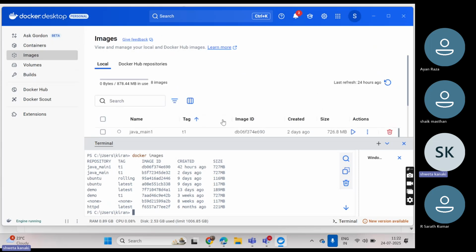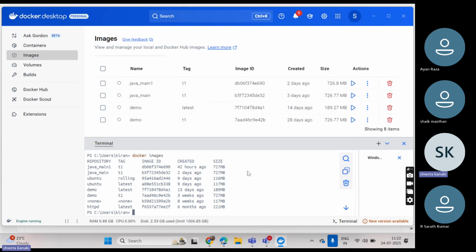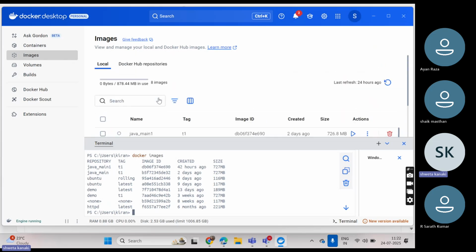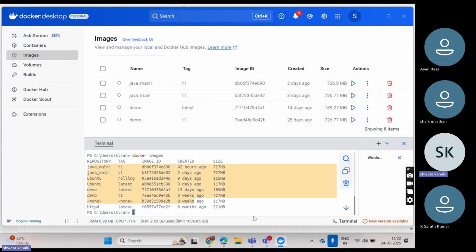Now you can see these are the images we have created till now. Those you can also see in Docker Desktop, and we can also see them in the CLI, the terminal. If you are using Linux, you need to use the CLI. That is the reason you need to understand the Docker commands. I can use Docker Desktop to create everything, that is not a worry. But if you are using Linux in a cloud platform, then you have to use these commands. Getting it?